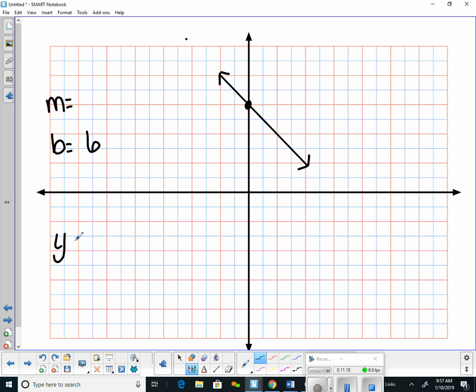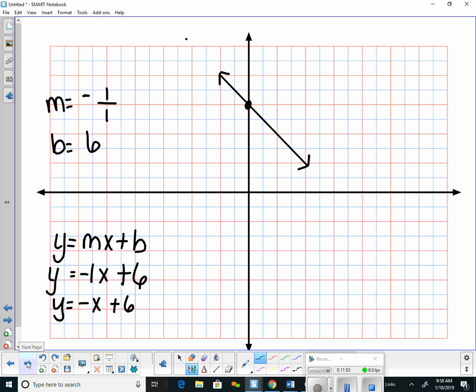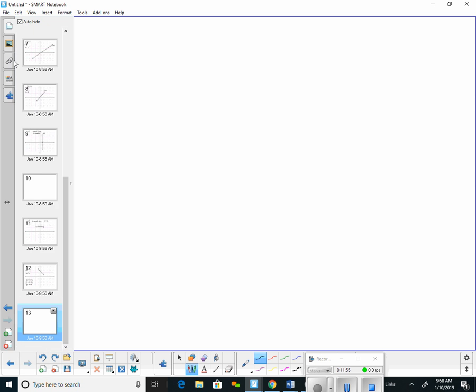So we know in my equation that down here this is going to be fixed. And because it was positive, it's a plus. Now we need to find our slope. First of all, it's leaning to the left, so we know my slope is negative. And we want rise over run. So here we're going to rise 1, run 1. So negative 1 over 1 is just negative 1x. Now, if you really wanted to write that a little different, you could have had y equals negative x plus 6. Okay, look at one more of those, and we'll be done for the day.